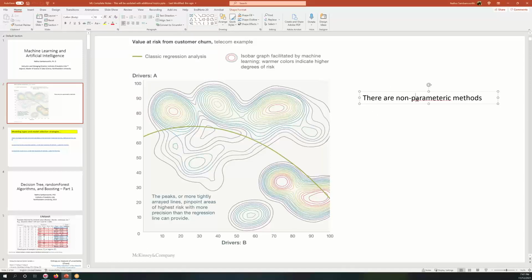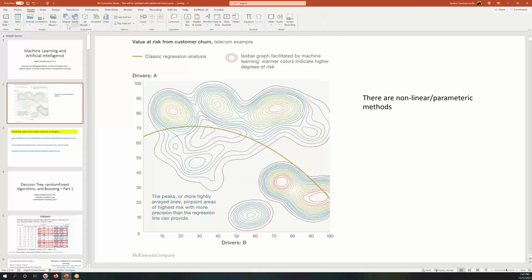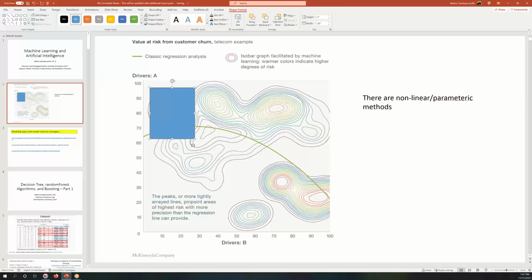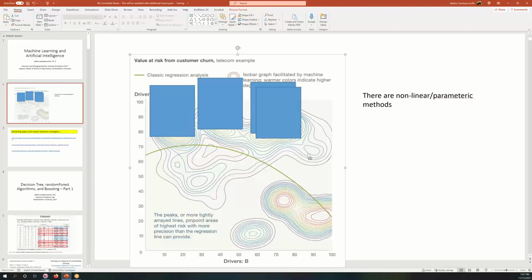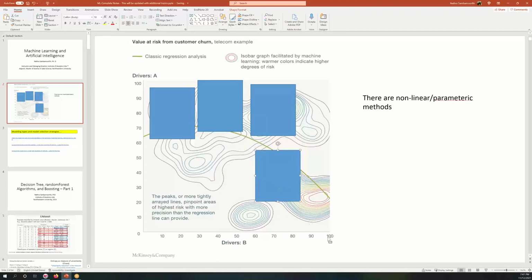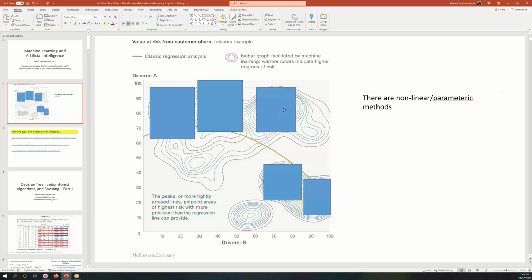I wrote that there are non-parametric methods and non-linear methods also available. It's my point of view. But anyway, they did it to show the importance of machine learning. Because in machine learning, it will point out only this area alone. It will build a model to this one, and to this one. You know what I'm saying? It's so specific. It will build a regression tree that is giving weight here and then weight here. So it is very elastic to the needs of the data, and regressions are more restrictive.